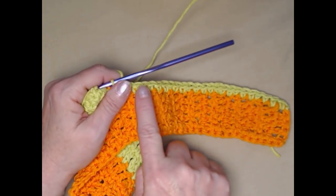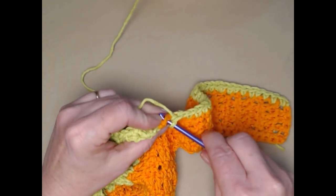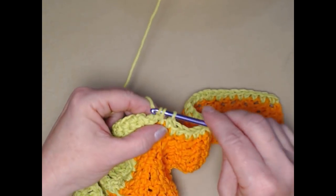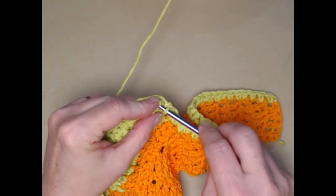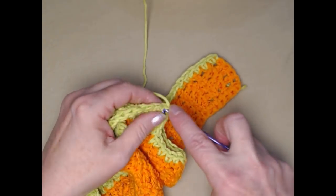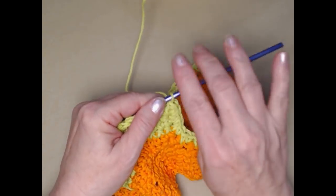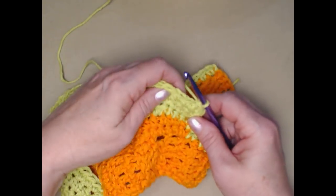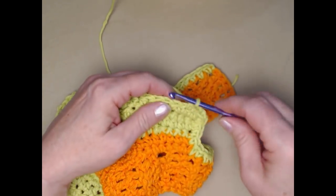So I evenly stitched down the side of the band, and I'm up to where the visor begins. And we're just going to continue with that, stitching single crochets evenly up the side. All right, I'm to that corner, so I'm going to add an additional single crochet right in that corner, and that's just going to help it move around that corner nice and evenly. And then across the front of the band, or the visor I should say, we are going to just place 1 single crochet in each of those stitches.